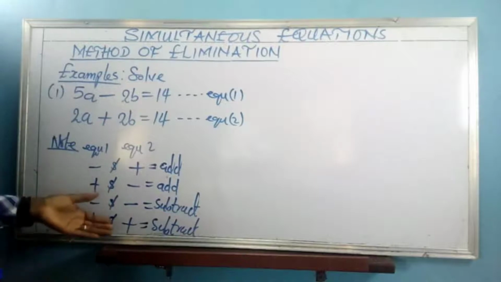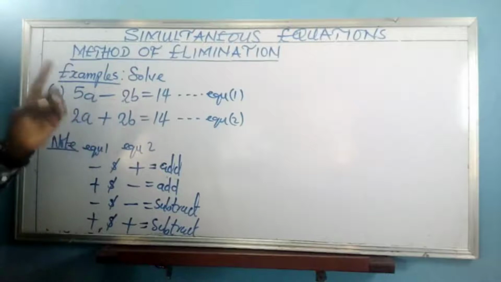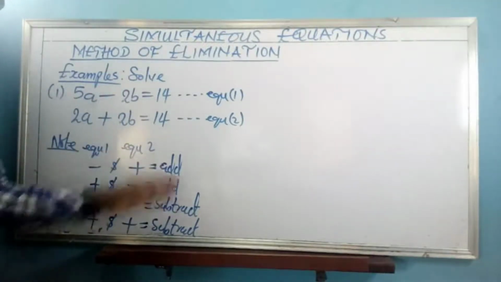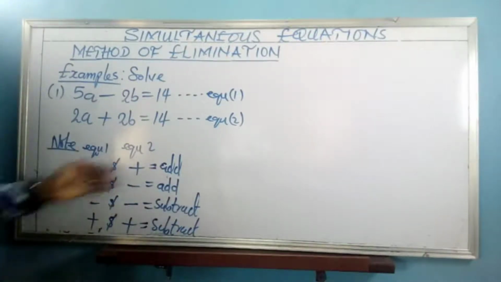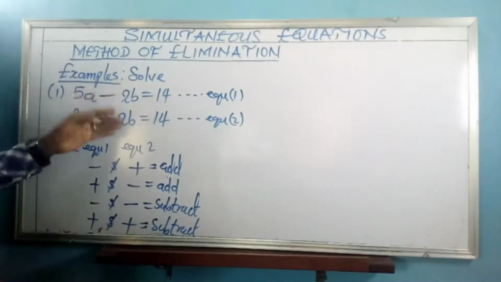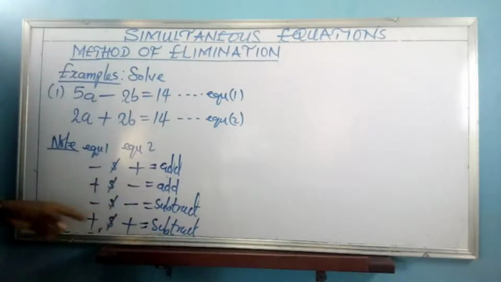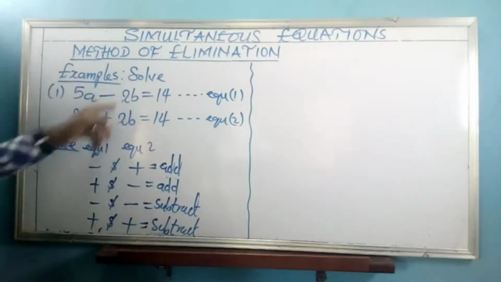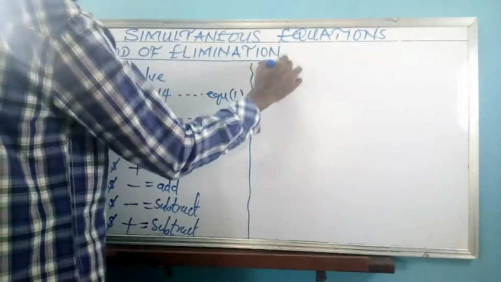So as soon as you master the two secrets that I told you: the first is that your coefficients must be the same. That's one of the key points. Then there are the signs and the operations you are going to use when you have the sign in front of the one that you want to eliminate. After your coefficients are the same: plus minus you add, minus plus you add, minus minus you subtract, plus plus you subtract. Do we get that? Here it is minus plus, so we are going to add these two equations together. So let's go to the solution now.